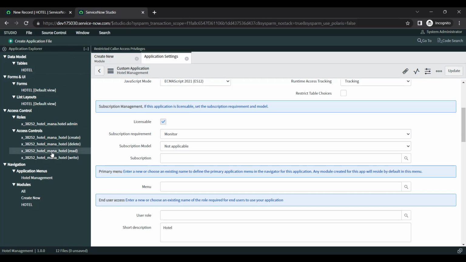Now these four roles are like access ACLs, or you can say they provide the access to your record. So read, write, delete, and create. These four ACLs are access control lists.